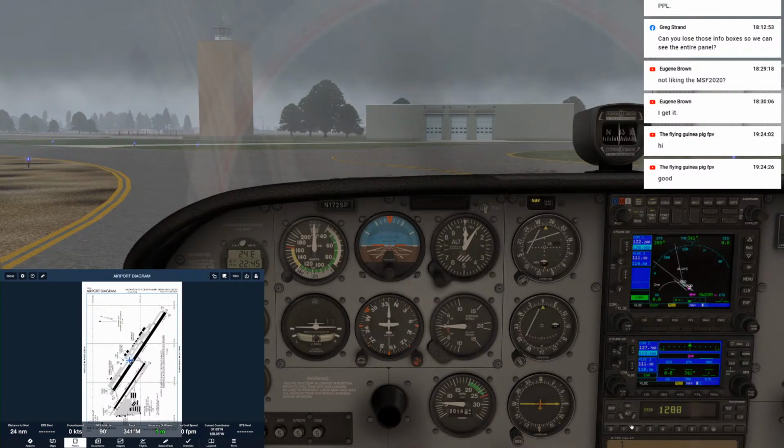Get that set in. We'll put it on standby. Alright, we can get our strobes off and our landing lights off, and we will just taxi over to this hangar over here.